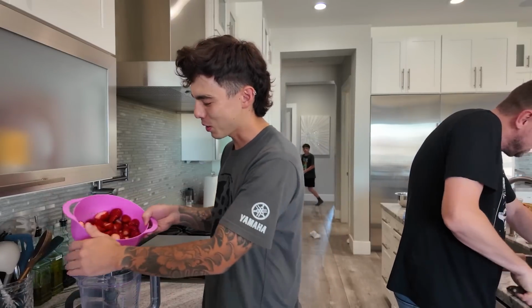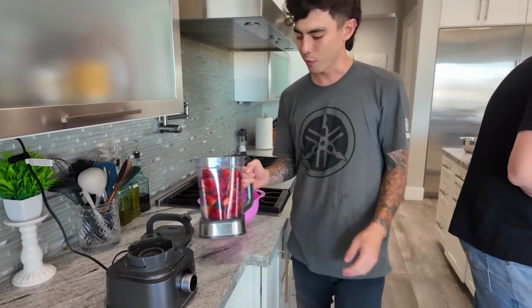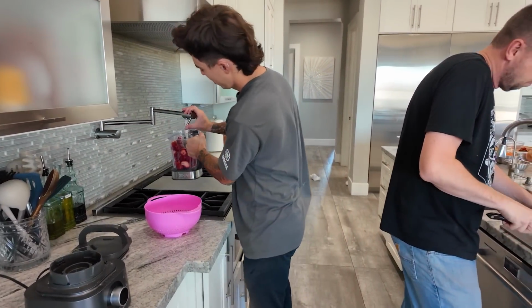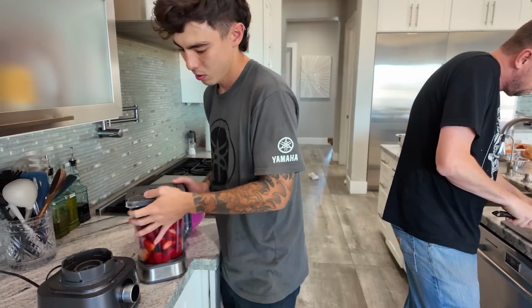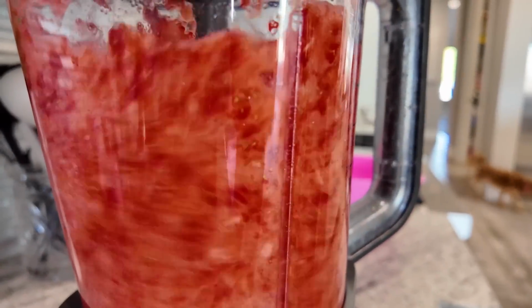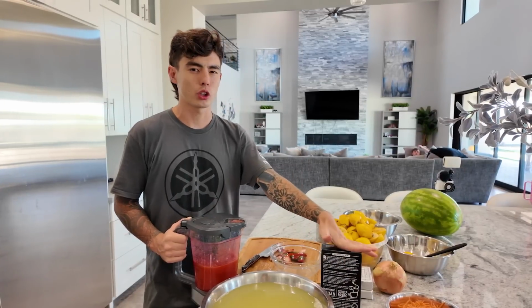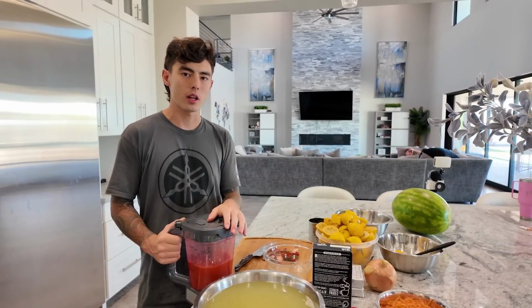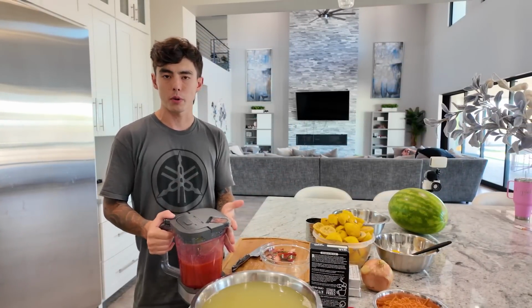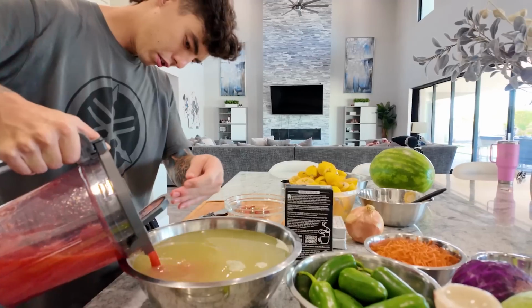All right, I'm just gonna make a puree. I'm gonna add all these clean strawberries and top it off with some water. I'm gonna take a look at how much sugar I'm actually gonna add. It's gonna be a strawberry lemonade and it's gonna be pretty sweet because I just buzzed up all the strawberries. So I'll just see how much it actually tastes.